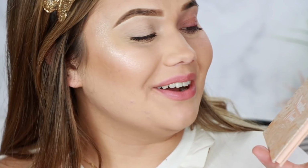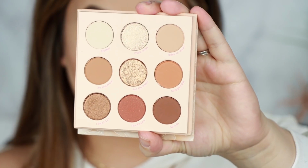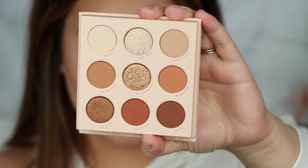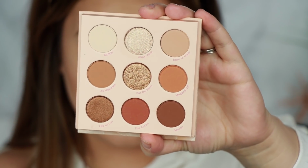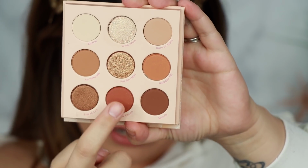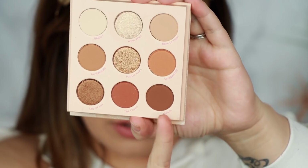All right, moving right along, we're getting into the Nude Mood palette. The soft roses on this packaging are just too sweet. Oh my god. This is like top 10 Colourpop packaging of all time. And here are the shadows in all their glory. It's a very warm palette. I already see a bunch of shades I'm stoked out of my mind about, particularly these three right here. Well, and that one. And that chocolate brown looks to die for.